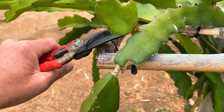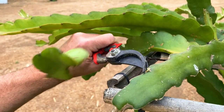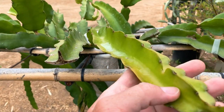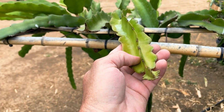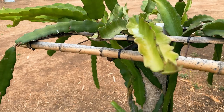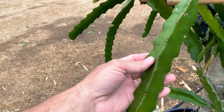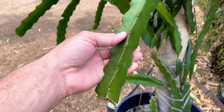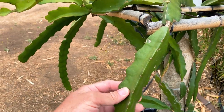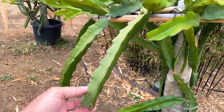Here's one more — it's a bit short, I'm going to cut that off. Just want to keep that growth going — nice long healthy branches, that's how you're going to get really nice fruit. I hope to try this variety this season. These older branches are maybe old enough. It generally takes anywhere from one to three seasons, sometimes four, for a dragon fruit branch to mature and produce fruit.